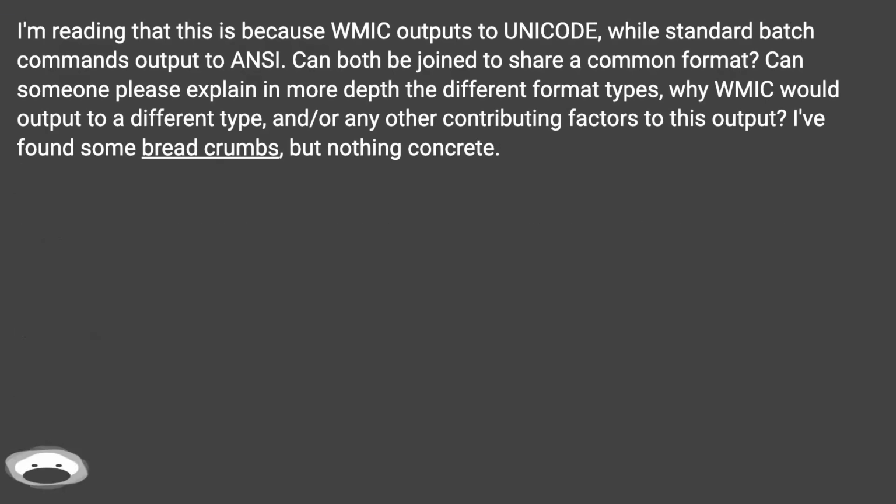I'm reading that this is because WMIC outputs to Unicode, while standard batch commands output to ANSI. Can both be joined to share a common format? Can someone please explain in more depth the different format types, why WMIC would output to a different type, and/or any other contributing factors to this output? I found some breadcrumbs, but nothing concrete.